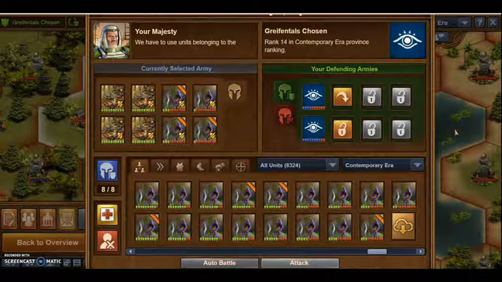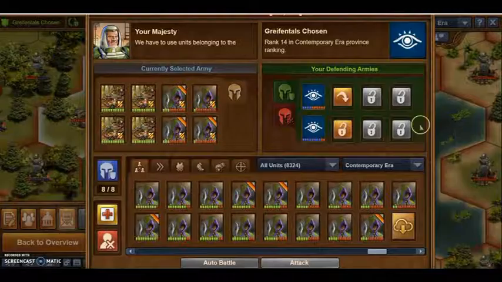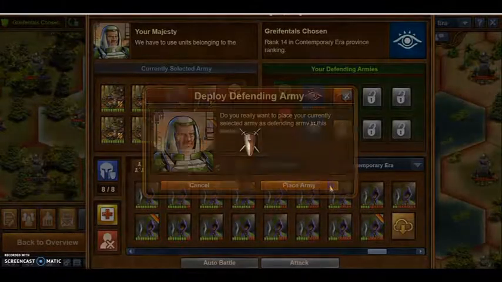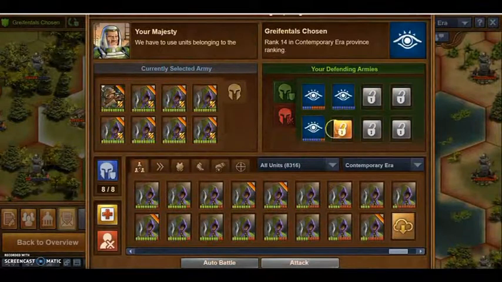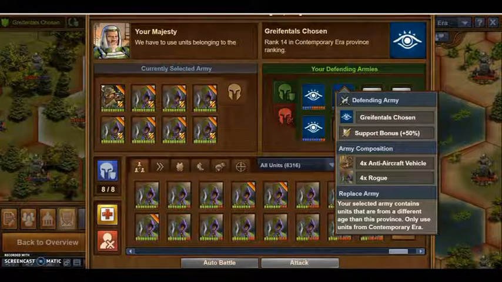After the selected army is filled with all 8 units, notice that the slot turns orange. This means it is ready for your army to be donated. Click on the open slot, confirm that you want to donate the army, and voila! The army is donated into the defense slot. And now you can hover over that army and see there are your units in the slot.